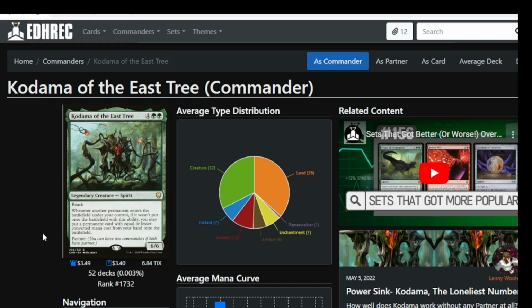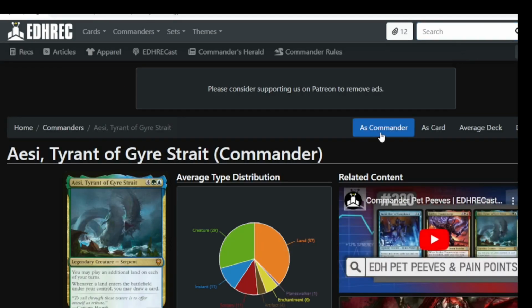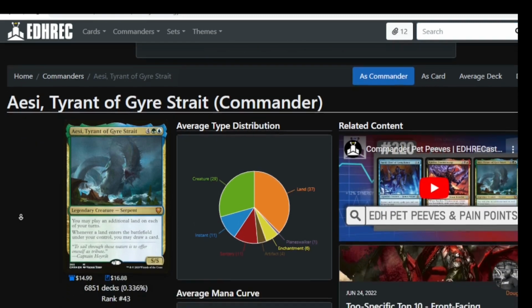So depending on what landfall triggers you have on the board, you can draw your entire library. You can gain infinite life. You can get infinite tokens. You can get infinite mana. A lot of ways that will work. But there it is. That is my Aesi, Tyrant of Gyre Strait deck.